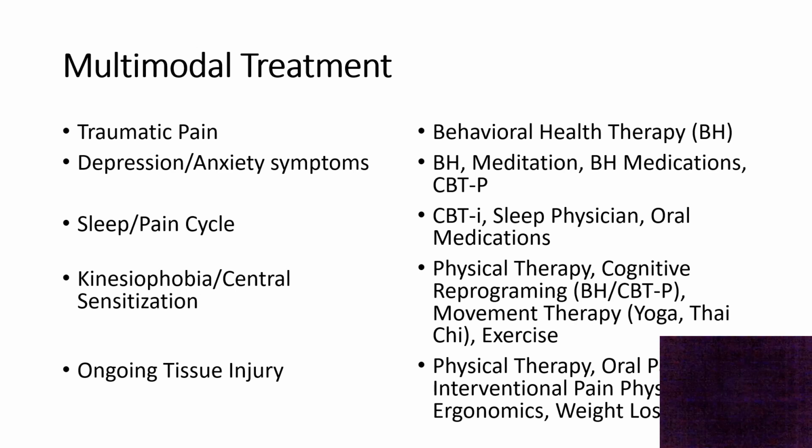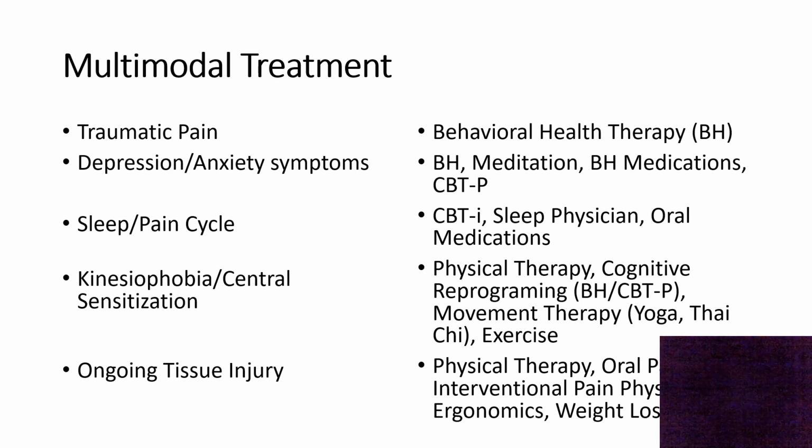And PTSD has one of the highest rates of successful treatment of mood disorders. Patients with depression and anxiety symptoms, same thing. They need behavioral health. They could benefit from meditation techniques, which may help their anxiety symptoms. Some medications may be helpful. Cognitive behavioral therapy can be helpful. That's CBT. CBTP is a kind of cognitive behavioral therapy for patients with chronic pain, which can also be very, very beneficial for folks.